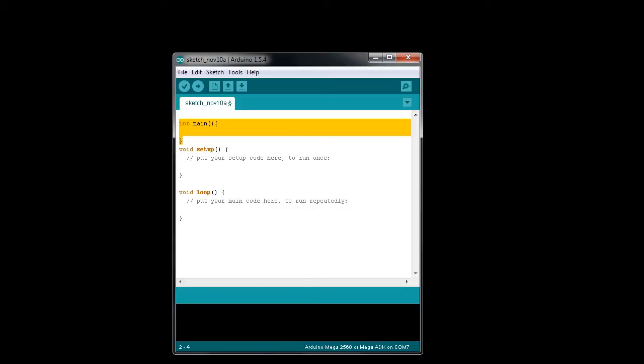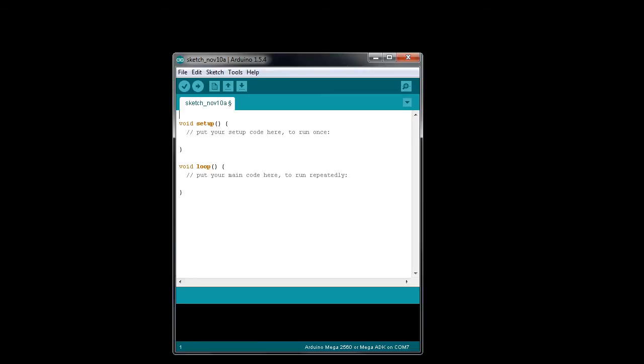In Arduino, you don't really have the int main. It is there, but it's all in the backend files, so you never deal with int main itself. Arduino is made up of two main functions: a void setup and a void loop. The void setup is a function that runs once when your Arduino is initially started up, and then it moves on to the void loop function, which does just as it implies and loops everything.